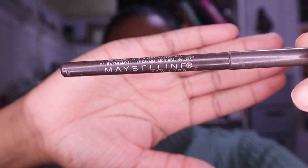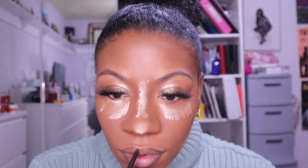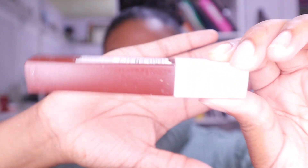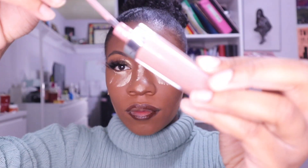This is a Maybelline eyeliner stick but I use it as lip liner in the color brown — I love a good brown liner. It goes on a lot smoother and more pigmented than an actual lip liner. Then we have another Maybelline product — their matte brown lipstick. They don't carry this color anymore, which is a shame because it was my first time buying it and obviously my last. I've had it two years and don't use it often, so I'll be good for the next two.